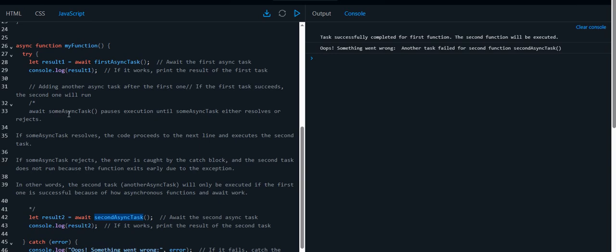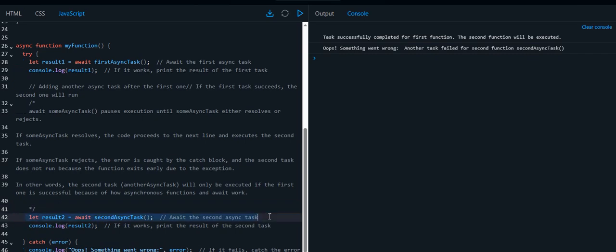This first async task pauses execution until this function is resolved or rejected. If this function is resolved, the code proceeds to the next line, and the next line is this one, with the variable result 2.